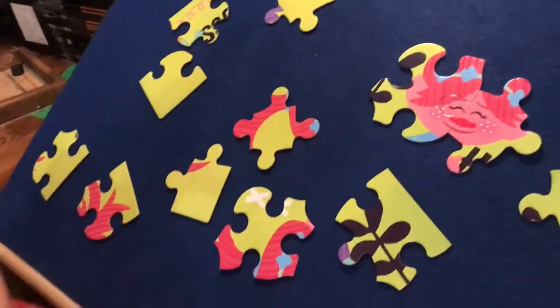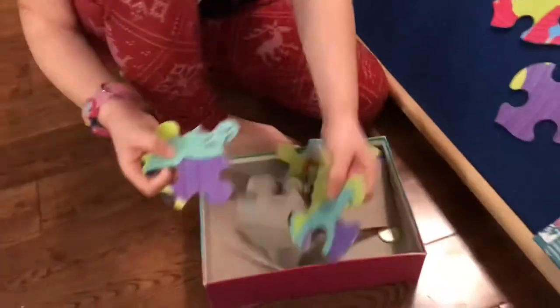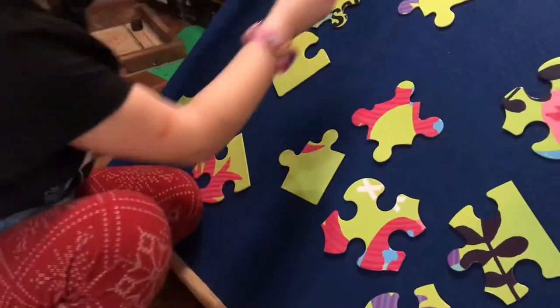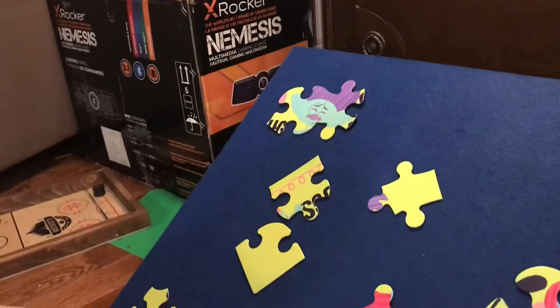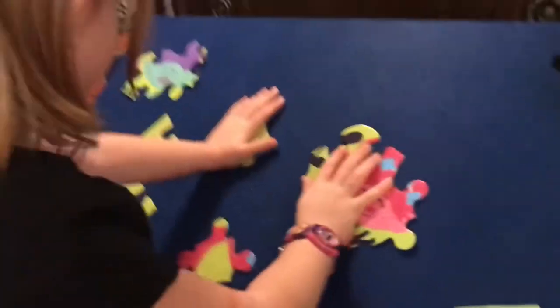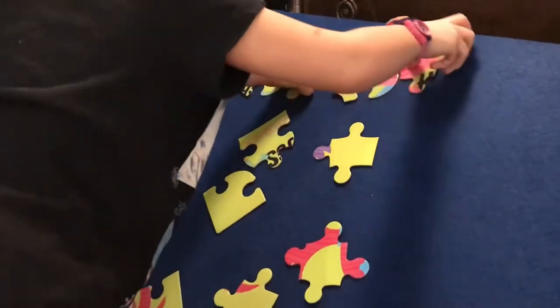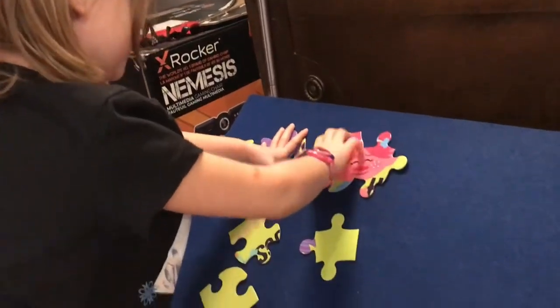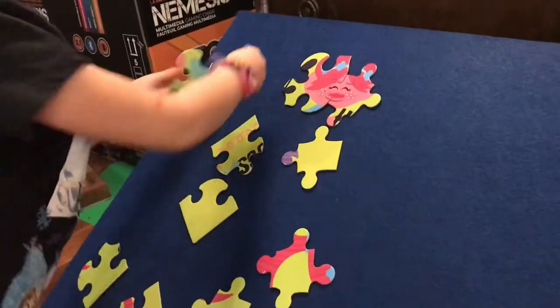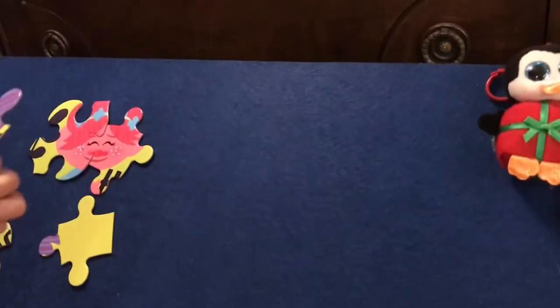Wait, let this down. This piece out here. This piece out. Other piece. Oh, did you find two pieces that go together there? Nice. No, wait a second. And put her there. And leap. That's right, because he's on this side. And so she's going to move him over here. Like this. Yeah, and where'd the other part of him go? We'll leave him here. Where did this other part go?